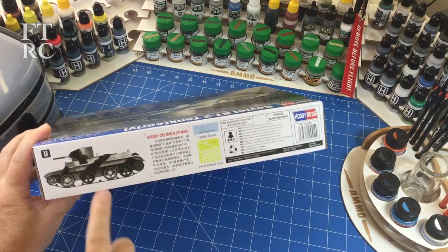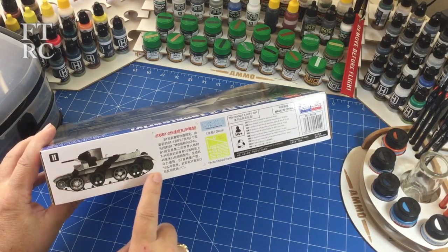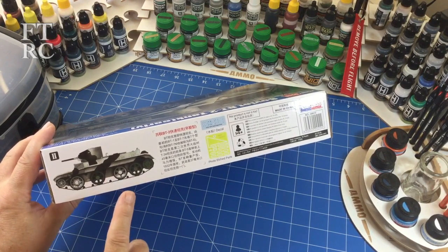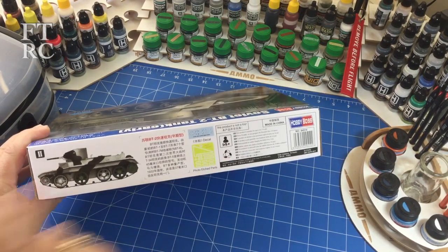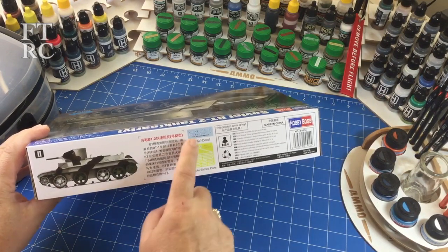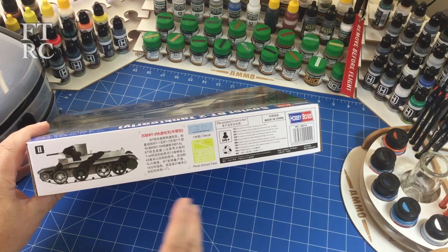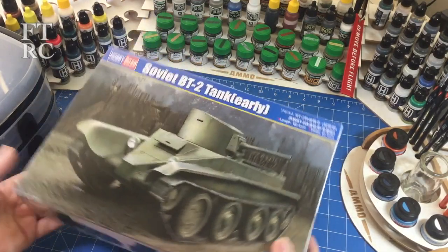Yes. Now, here's what's interesting, and I'll show more of this later. There's an alternate camo scheme that is rather pretty. And, of course, you know me, I like to do anything that's weird and wonderful and wacky. And this certainly fits the bill. You get photo etch in this. Yes, look at that. And you get a whole lot of numbers, so you can basically make any division or any numbered tanky that you want. So that's basically the box.